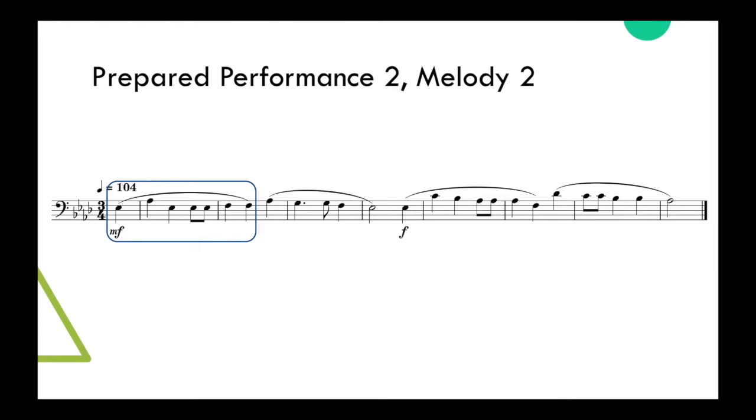Okay, so we jump up to do, back to sol, which is a tonic triad skip. And then we go up a step to la. Sol, do, sol, sol, sol, la, la. Then this is a new leap for us. La, do. Okay, that indicates a 4 chord. The leap from la to do implies that the harmony of that measure will be 4.